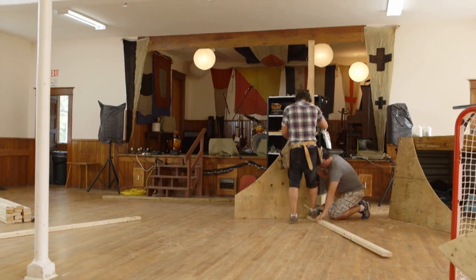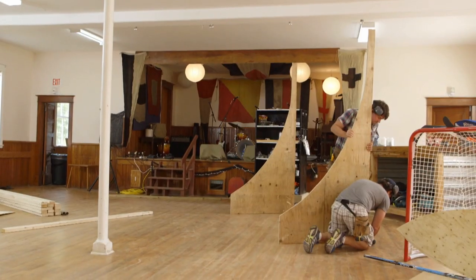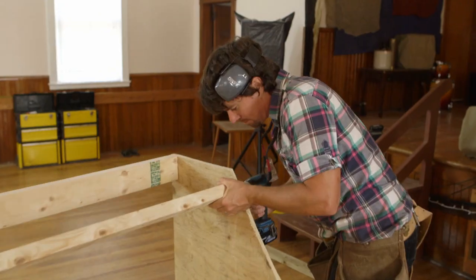Start putting the ribs on? Yep. Okay. Those are your end pieces, and then it's just stringers going across with 2x4.